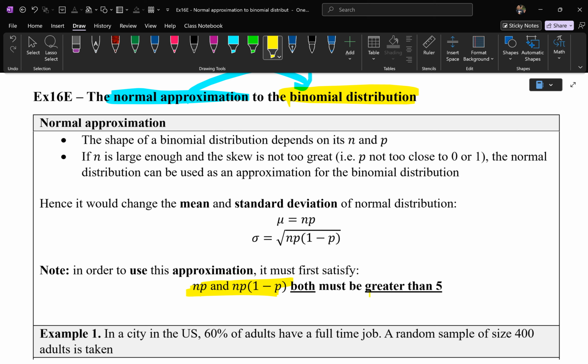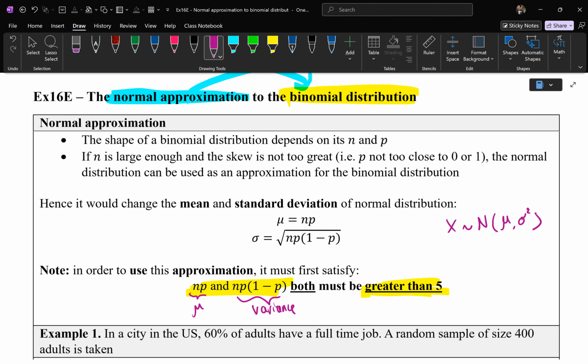Okay, so that's the first thing. If your mean and your variance are greater than 5, then you can use normal approximation. Because remember, the property is that when a function is distributed normally, we have the mean and then the variance. If those two are greater than 5, we can then do that approximation. So normal approximation for a binomial.